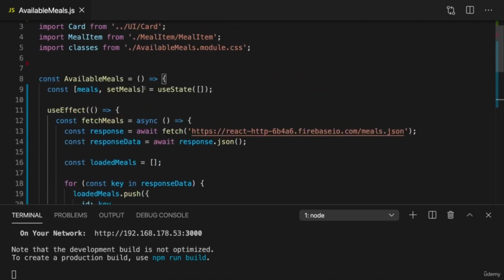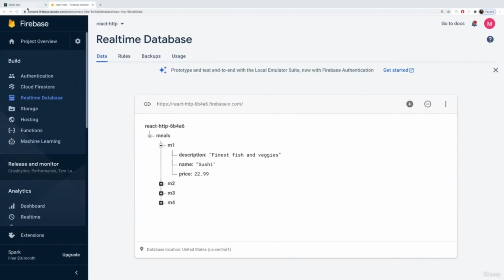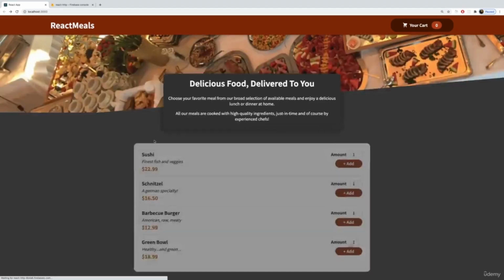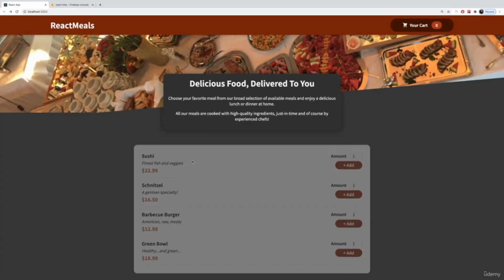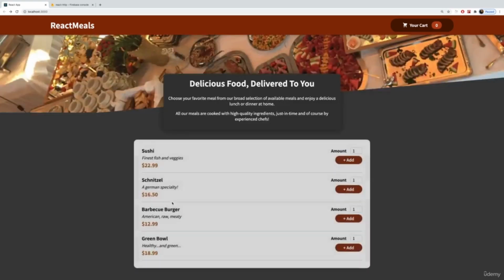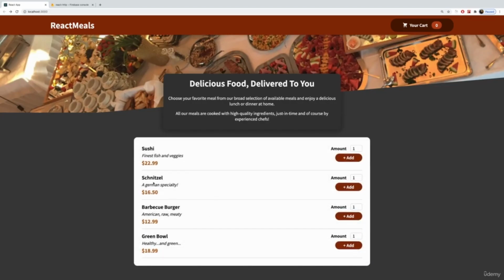And therefore, with all of that, if we save this, we go back to our project. If I reload, you see initially that list is empty, but then the data arrives quickly. Now, of course, we can show some loading spinner or some loading state instead if we want to, though currently the experience also isn't too bad, I would argue. But still, handling a loading state and a potential error state is something we're going to dive into next.